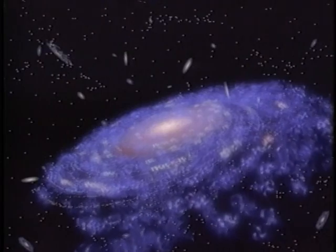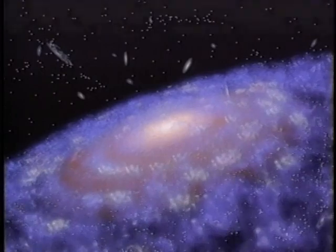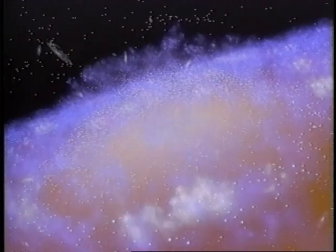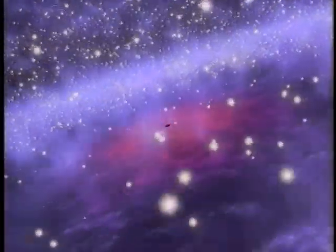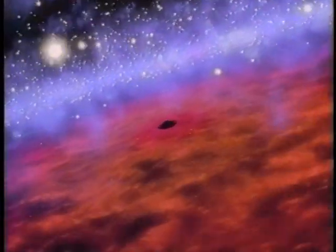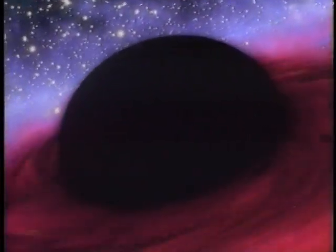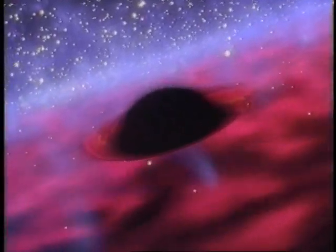This luminous area at the center of our galaxy seems to be the birthplace of millions of new stars. However, studies of motions of stars in the region show the gravitational pull of a mass far greater than that exerted by stars and other observable objects. Things act as if within 1 or 2 light years of the center, there is something with a mass of between 3 and 4 million suns. Some astronomers maintain that this massive yet undetectable object is a black hole, a stellar graveyard beside a stellar nursery.